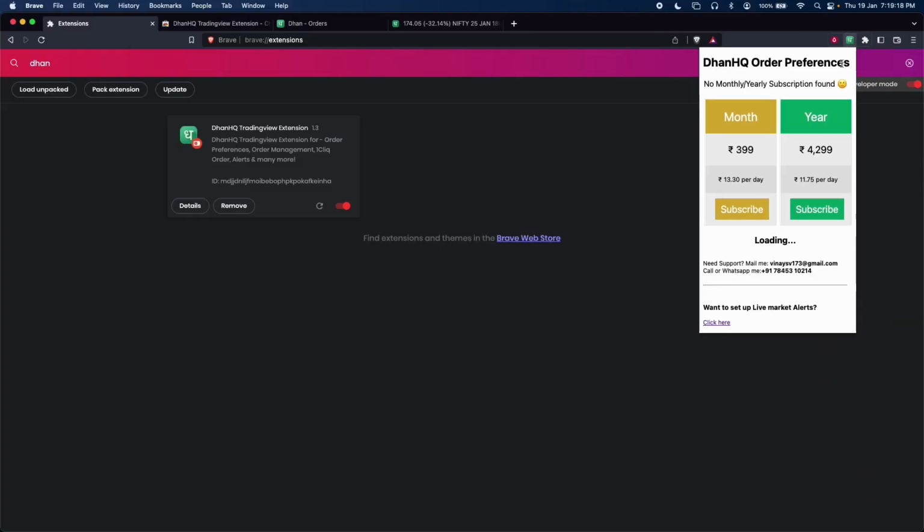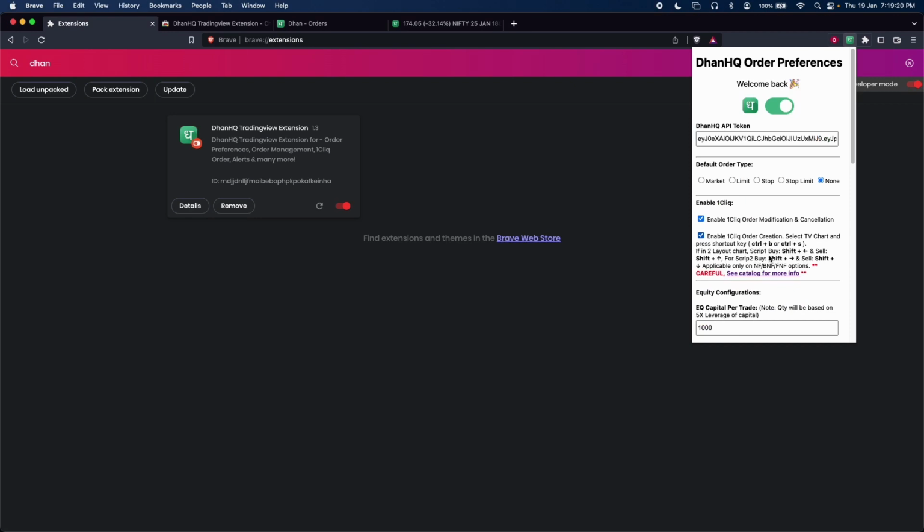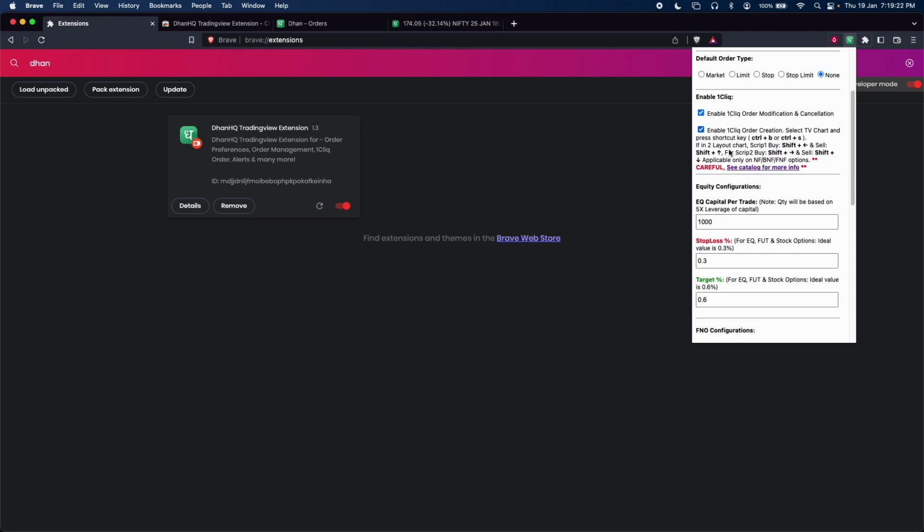In this video, I want to demonstrate the one-click order creation feature. This order creation feature on the one-click will work based on the shortcut keys which we have added. There are two sets of shortcut keys which we created. One is with Control plus B or S, and then Shift plus up arrow and down arrow combination. I'll explain all these things in detail once we go to tv.dhan.co.